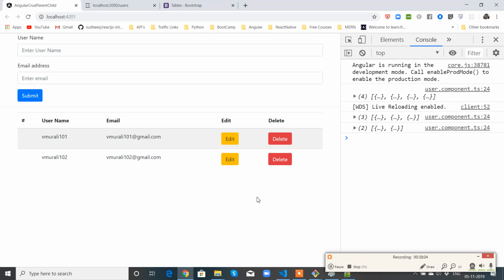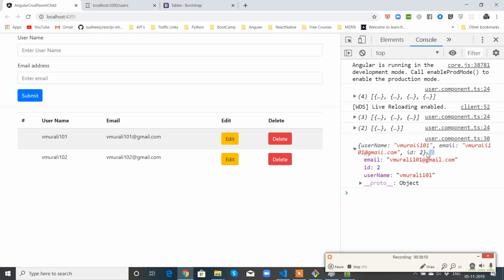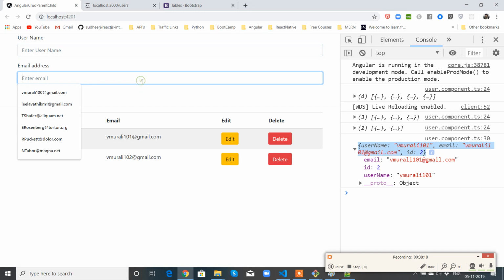Now comes edit functionality. When you click edit, you are getting this object, but where is this object supposed to go? It's supposed to go to this particular form, which is in parent component. So we need to do the arrangement to send the object from child to parent.